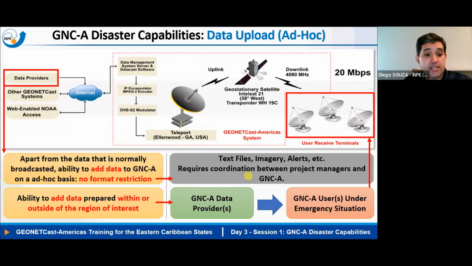And having regional data providers, to me, is one of the best capabilities of GeoNetCast that is not available in any other satellite-based dissemination systems. So we could coordinate with NOAA in the future how your services could become data providers, and you could coordinate among yourselves which data sets would be useful to have during emergencies, right? For example, some of you could produce value-added images and products in PNG, for example, that are small, and disseminate these PNGs through the system during specific events. So other states could use them as reference.